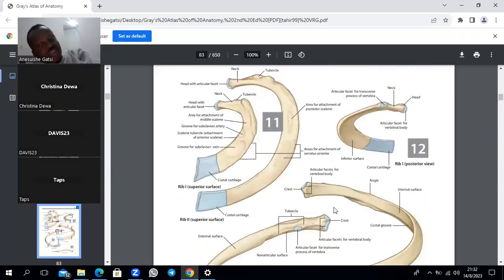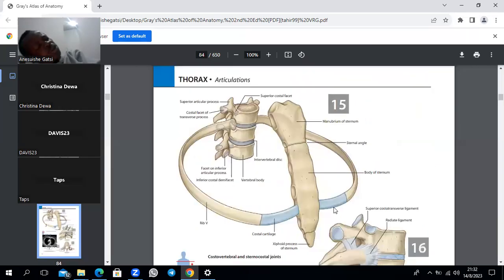So yeah, I'm trying to keep it simple. Then thoracic vertebra, I know we have talked about thoracic vertebra when we were doing back, but I'll just give a rundown. It's hard for me to go back and look for a proper picture, but remember there are 12 in number, and they have a body which is heart-shaped. I remember using the comparison of saying that in the thorax there's a heart. So the body of thoracic vertebra is heart-shaped.